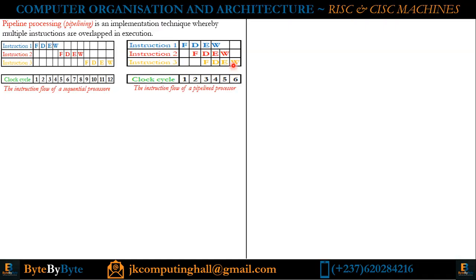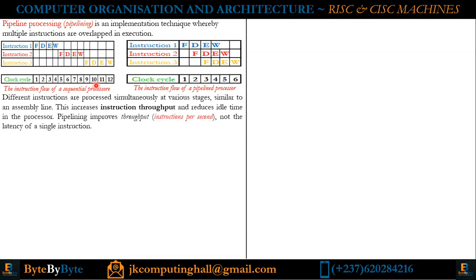So you see that when I overlap this series of steps, I am consuming only 6 clock cycles, which is practically half of the amount of clock cycles I'm using when I'm executing them sequentially using a sequential processor, as you can see. Now, you clearly see that in a pipeline processing, the clock cycle reduces, meaning that the amount of time we take in execution reduces, which is something beneficial.